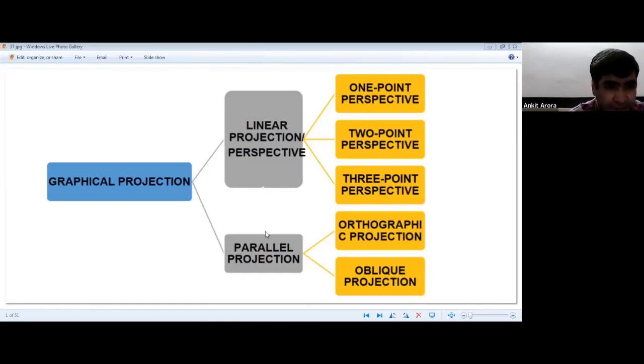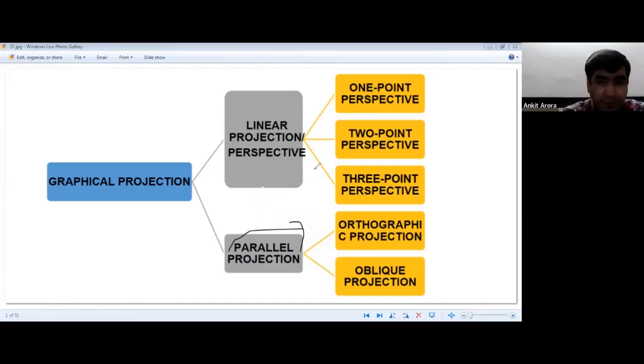Today we're going to move further with this, and we're going to be talking about the parallel projections, as we call them. So the parallel projections are done two ways: orthographic projections and oblique projections. There are different ways to depict a particular view, and perspective is one such view where you are having a direct correspondence to the human eye, how it is visible to the human eye.